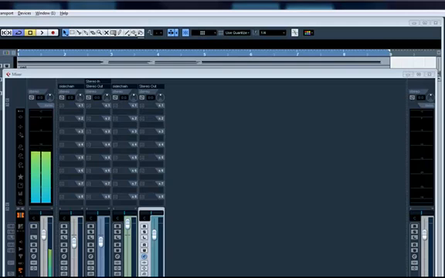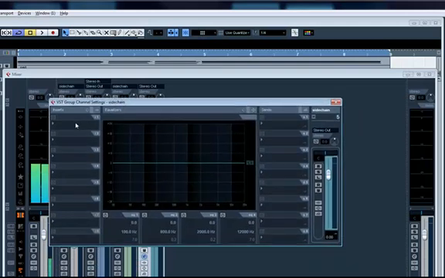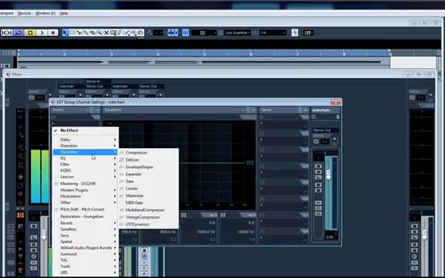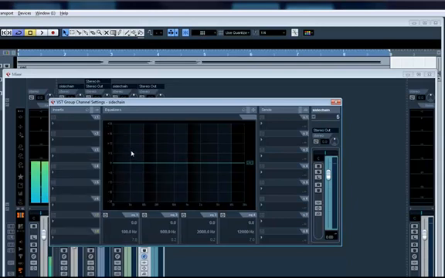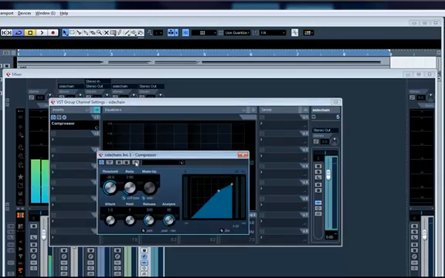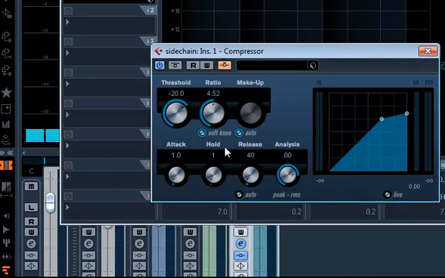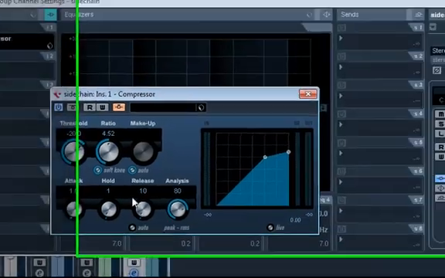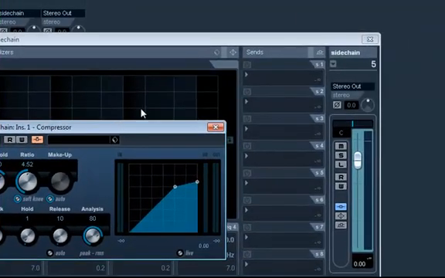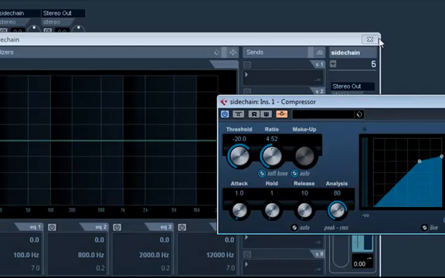On the sidechain bus, I'm going to insert a compressor. So the standard Steinberg Dynamics compressor. And that is inserted on the stereo group track that I've assigned the pads to. What I'm going to do is activate sidechain, just adjust this down initially, whack that up. The reason why I've done that is just so I can actually hear it straight away and then I can adjust it at a later time. Okay, so now we've got a compressor on the pads.